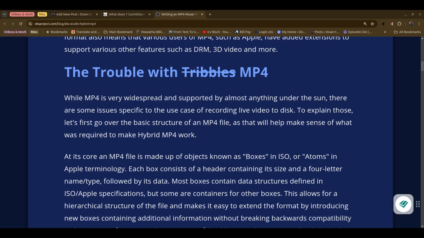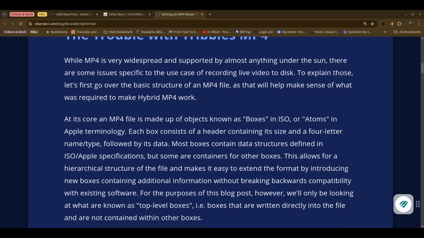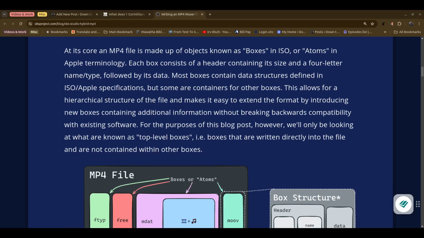To explain those, let's first go over the basic structure of an MP4 file, as that will help make sense of what was required to make hybrid MP4 work. At its core, an MP4 file is made up of objects known as boxes in ISO, or atoms in Apple terminology. Each box consists of a header containing its size and a four-letter name/type, followed by its data.